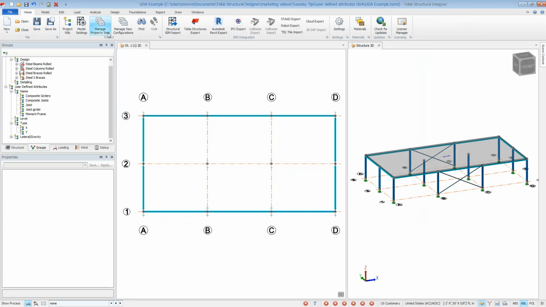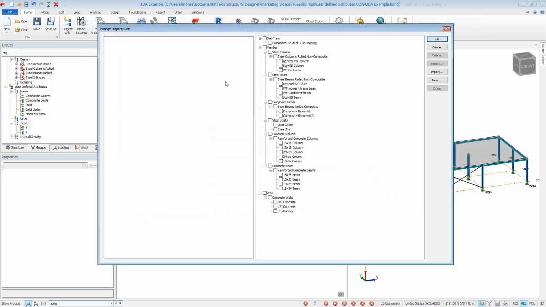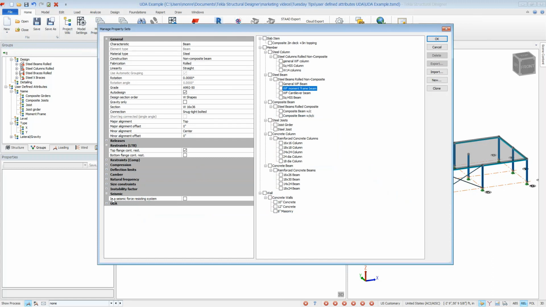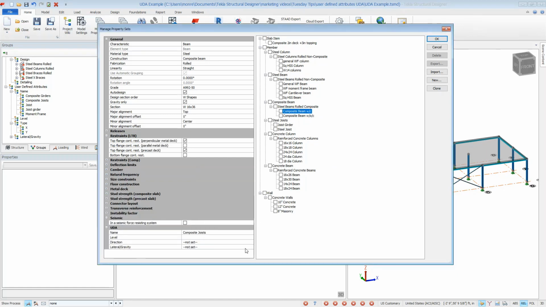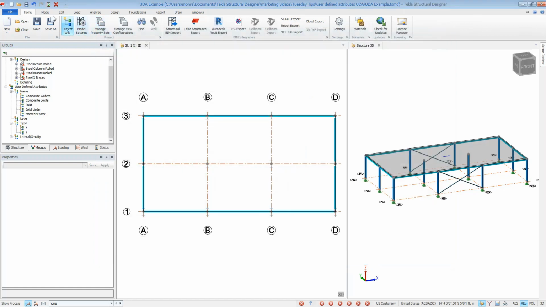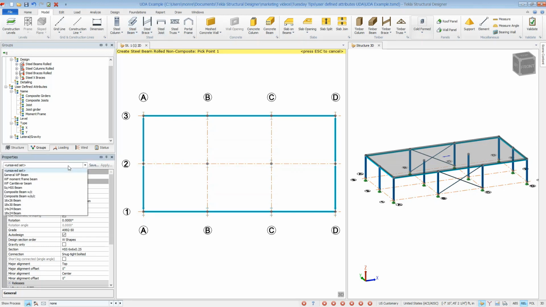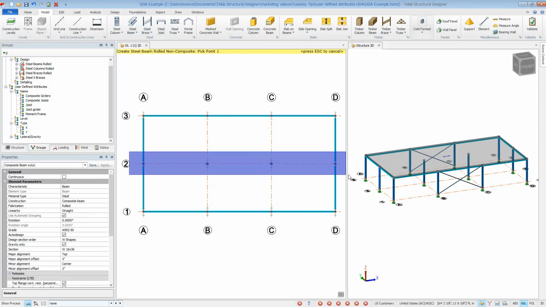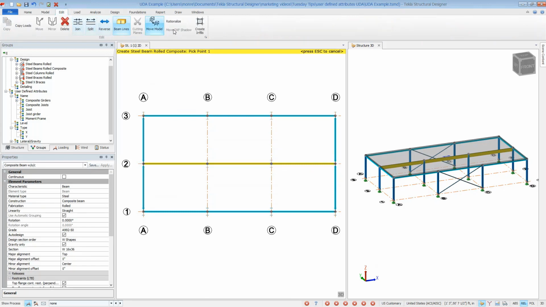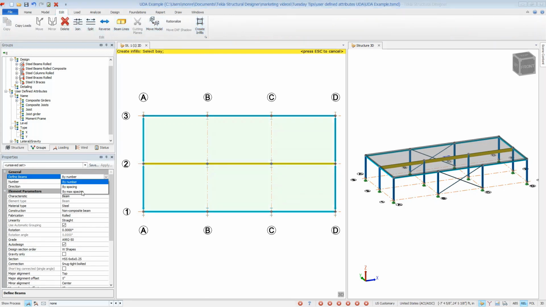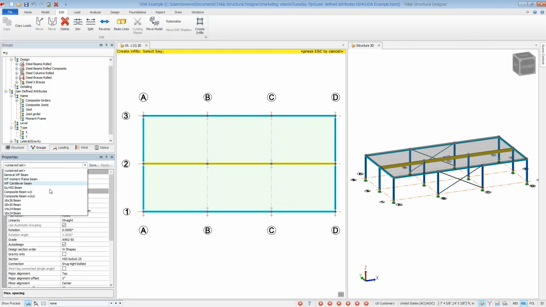There are two ways to set up UDAs as you're modeling. The first is to add them to your saved property sets. This is a good option for general UDAs. This is something that you could set up ahead of time in your template file. As you model the members using the property sets, the UDA will also be created. Note that you could also do this in the properties box prior to modeling, although we recommend setting up a template and using the saved property sets in this manner.